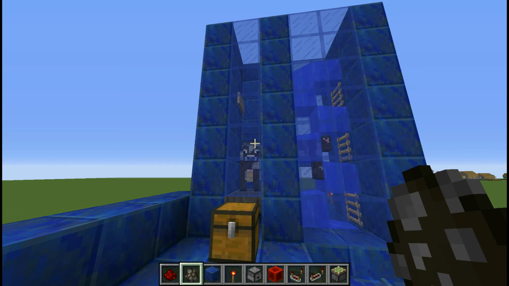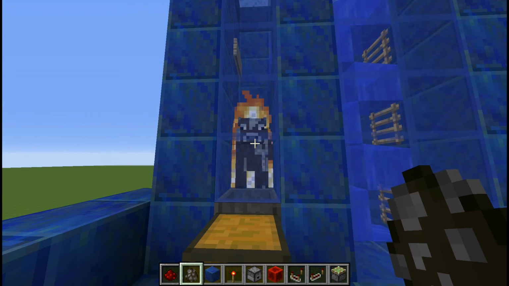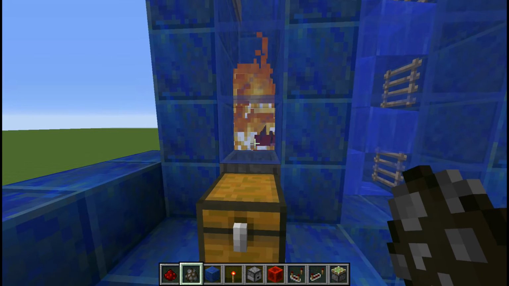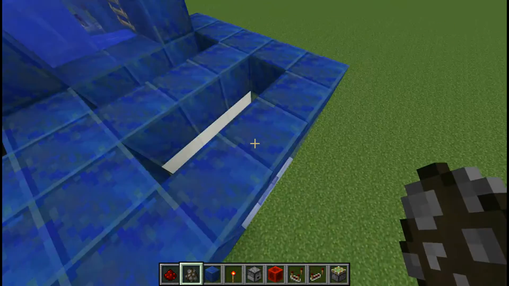Uh-oh. It's coming. Better hurry. Mr. Moo, you better hurry. You're in. You're in. Alright, cool. Alright, we got 2 cows in there, and it's about to be set on fire. Okay, say goodbye to our cows. Come on, there we go. And so the hoppers pick up the items, they're put into the chest right here, and everything's set to go.